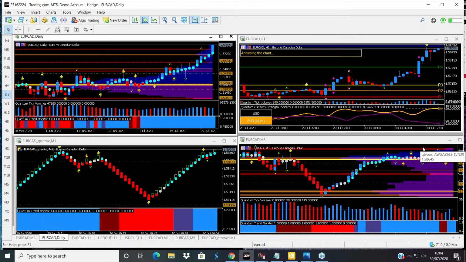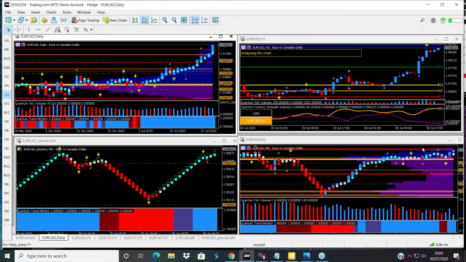Those pullbacks are unlikely to be tradable because the bias on the daily is very much in one direction only. It doesn't mean you can never take a quick scalp counter trend, but it's going to be much more difficult than if it's trading in a sideways, ranging market. You might have big candles, but because there's indecision, that's why it's trading in a range. There's no firm direction either way, so you're just as likely to get a reasonable trading opportunity to the upside as to the downside. And I am talking faster time frame.